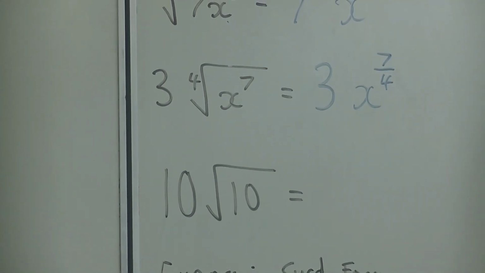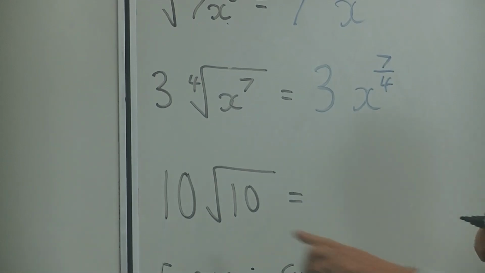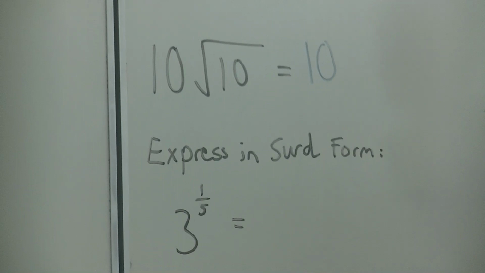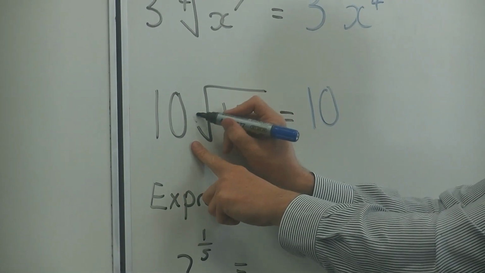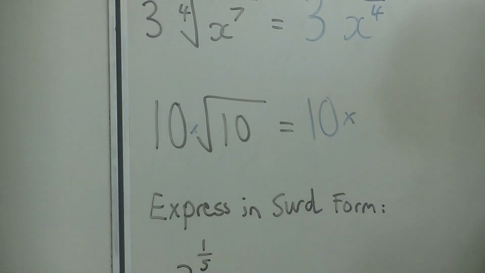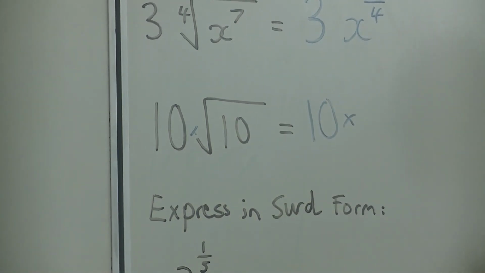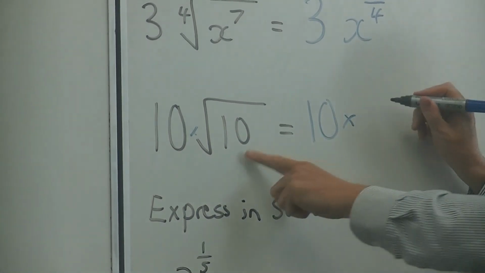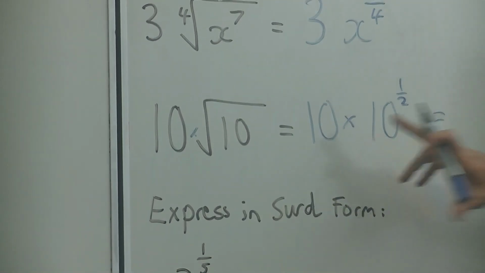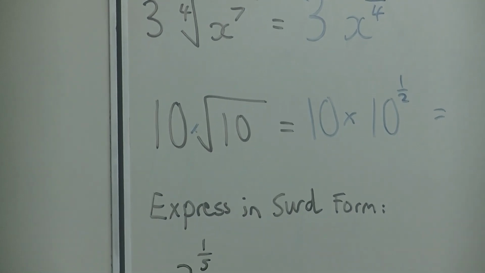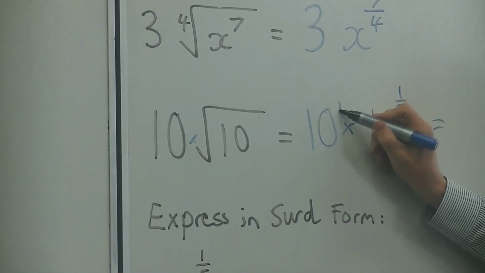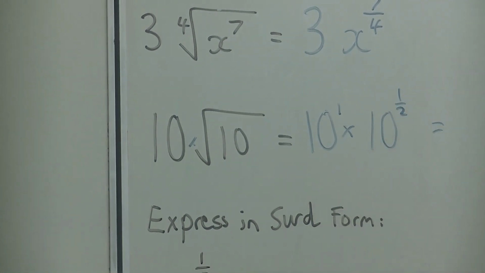Now the last one, this is a bit of a tricky one. Trick question. Remember what we said, the 10 is by itself, so you just don't do anything to it. And that means times in between those two. So times, and the square root. The square root means to the power of a half, right from our very first thing. So we go times by 10 to the power of a half. Now you might just want to leave it like that. But if you notice, 10 by itself is actually 10 to the power of 1. Anything to the power of 1 is itself.